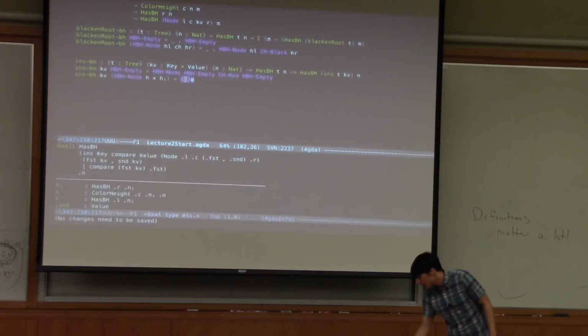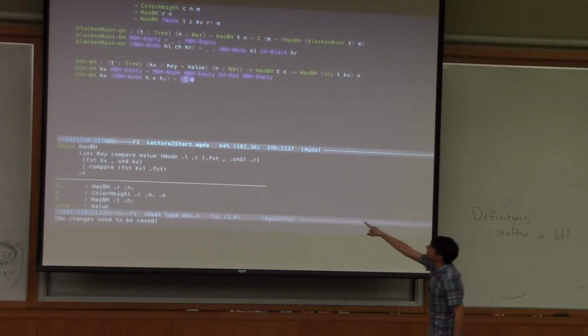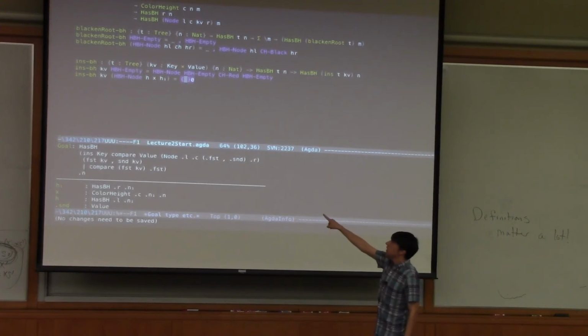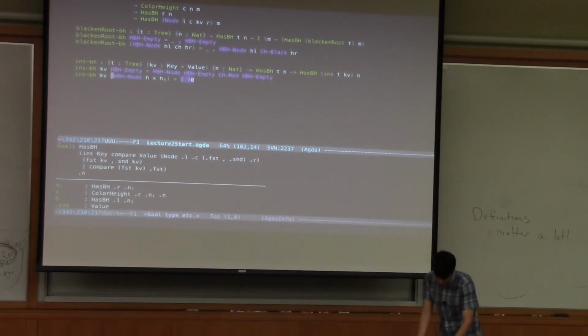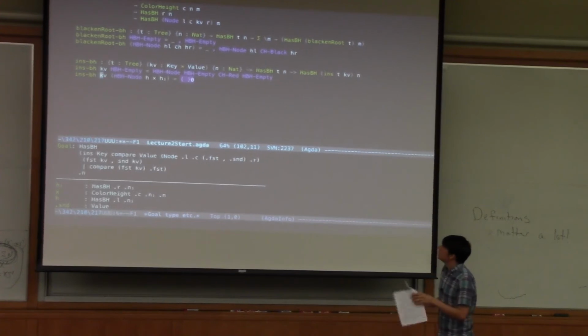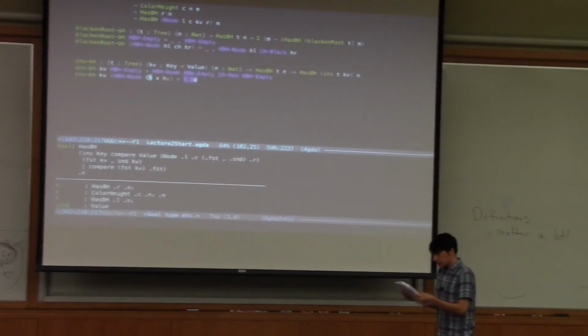Okay, so on to the more interesting one, which is the node case. If we look at the node case, what Agda prints out is kind of gross. And so let's explicitly name the implicit arguments to make it more readable. Let's name the ones to node. So node should take what? We can either scroll up and see what order they come in, or Ian can read it off the screen from the other one.